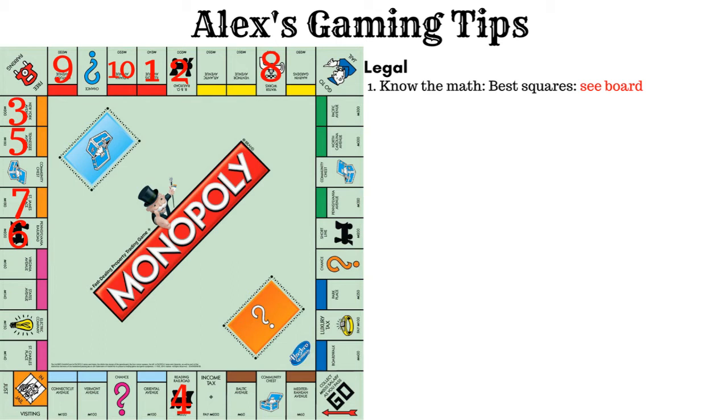You want to stay away from those in the early to mid game, because those are not going to turn out the profit that you want. You want to spam inexpensive and effective squares and properties, and have other people get there a lot and pay you a lot of money out of those.